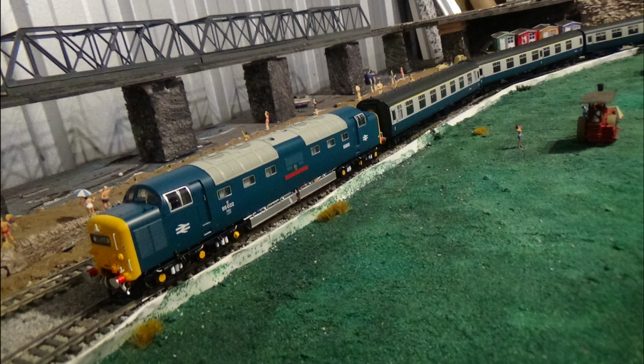So that's it then for my review on the Accurascale Class 55 Deltic. I know this review I've done is something a bit different from what I usually do, using audio recordings dubbed over photographs and footage that I already have of this model. I already did put out a showcase and running video of this model, but then I decided I'll just do a review on this instead. But instead of having to refilm it all, it made more sense to just record audio like I have done, which has meant going out and buying a microphone to do this, but I think it's turned out very well.